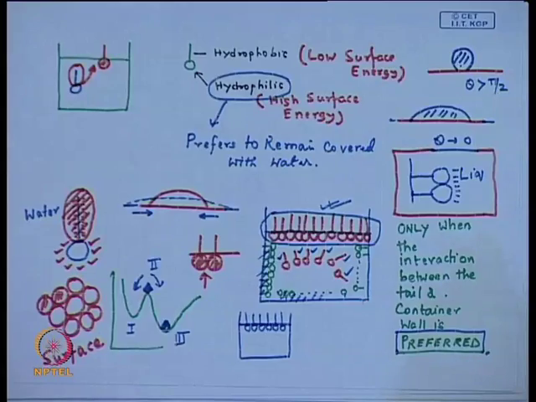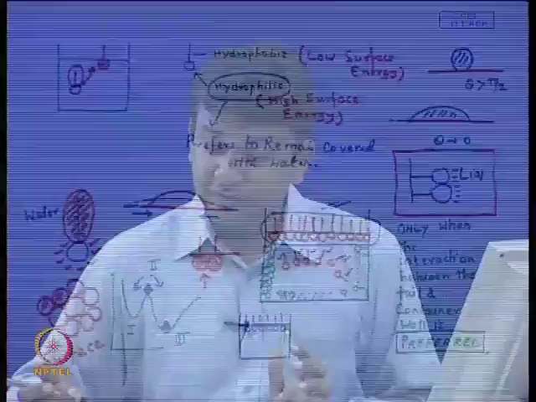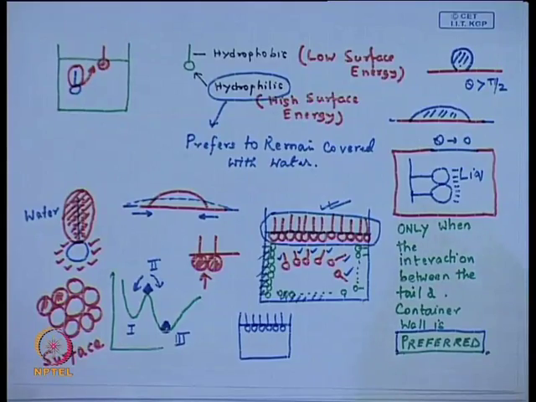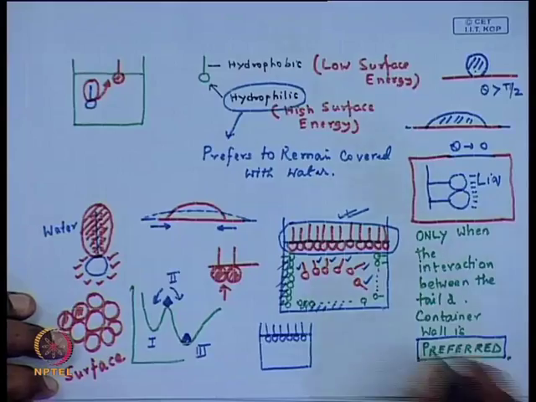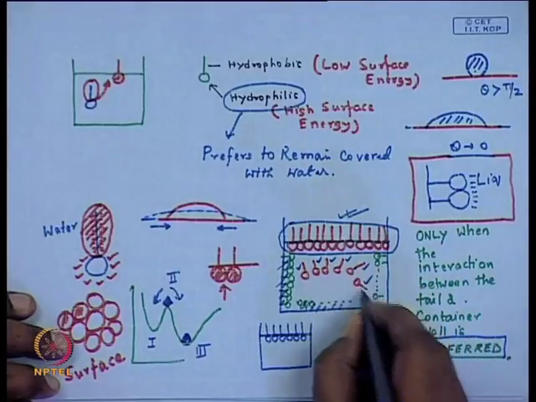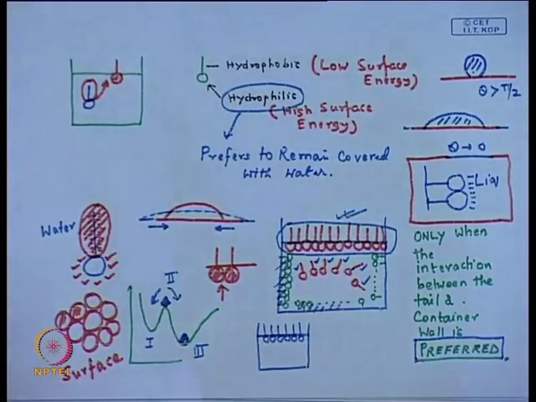So, what can be a possible solution for overcoming this type of unfavored interaction, where unfavored means that this is resulting in a lot of energy penalty? So, there is a lot of interfacial energy associated. So, eventually the system is a high energy system, so it tries to attain a stabler configuration by minimization of some part of its energy. So, what can be a likely solution if you think for a minute?